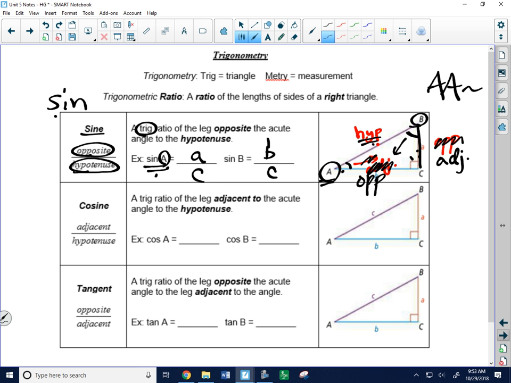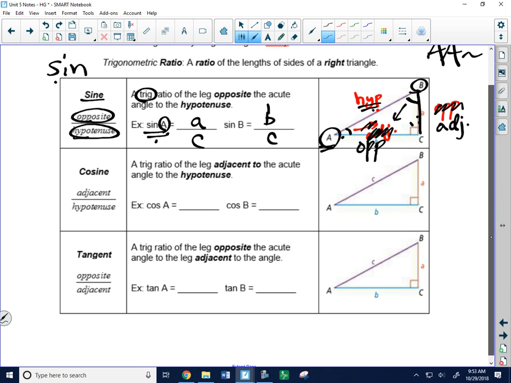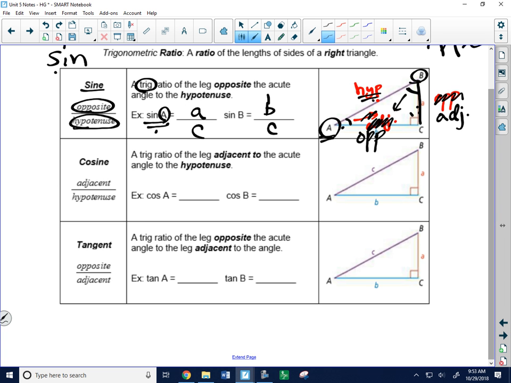You can never use the right angle. I think I'll have time to tell you about cosine. Let's do that one to finish up. So cosine, abbreviated COS, still pronounce it as cosine, is the ratio adjacent over hypotenuse.